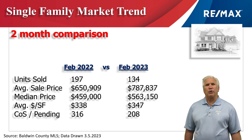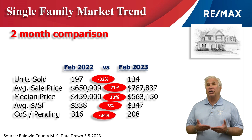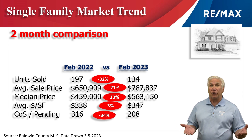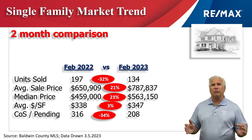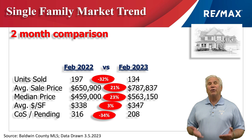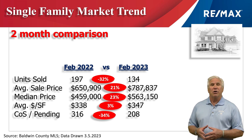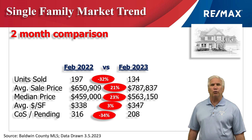This chart shows the first two months of 2023 versus the same time last year. Things are slowing as far as how long it takes to sell a property — a third less for the first two months of 2023 — but that's not a reflection of prices. Look at the average sales price, up 21% to nearly $787,000. And this is a great reason why we like to focus on median, meaning half or above and half or below. That number also grew 20-plus percent to $563,000, so half the homes selling are below $563,000. Average dollars per square foot rose 3% to $347 per heated and cooled square foot.